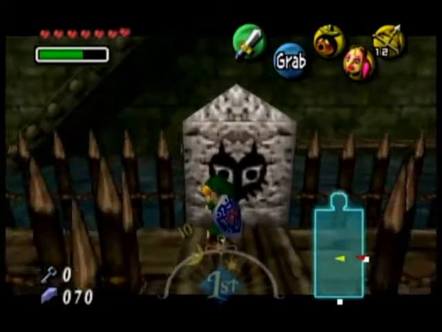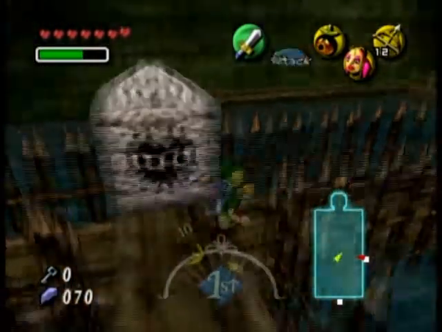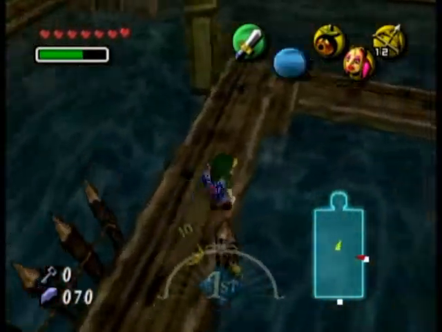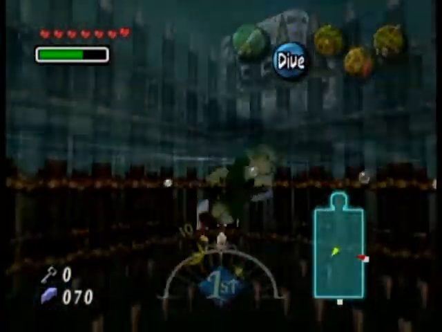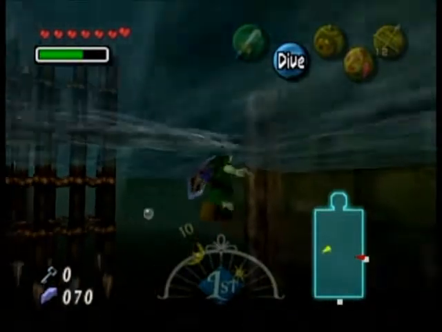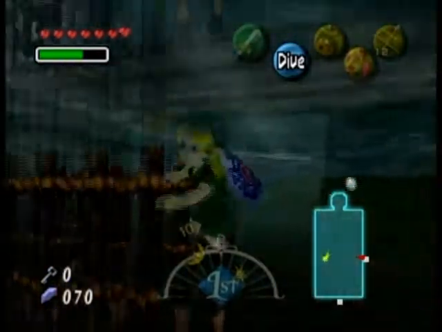Now, there are two ways to get this fairy. You can either shoot it with a bow and arrow at a certain angle, or just dive in the water and grab it yourself. Touch the bubble, pop the bubble.